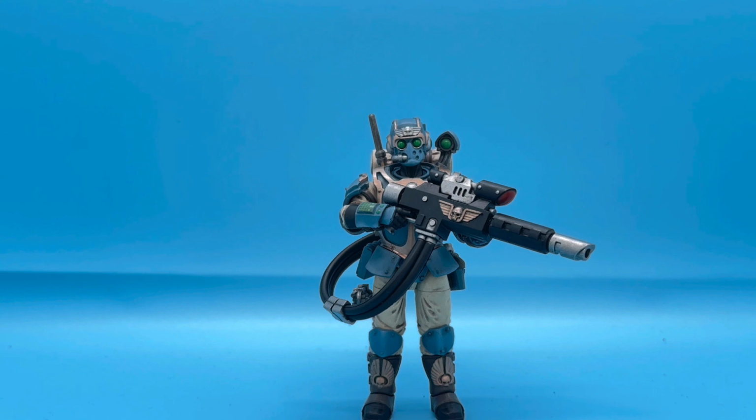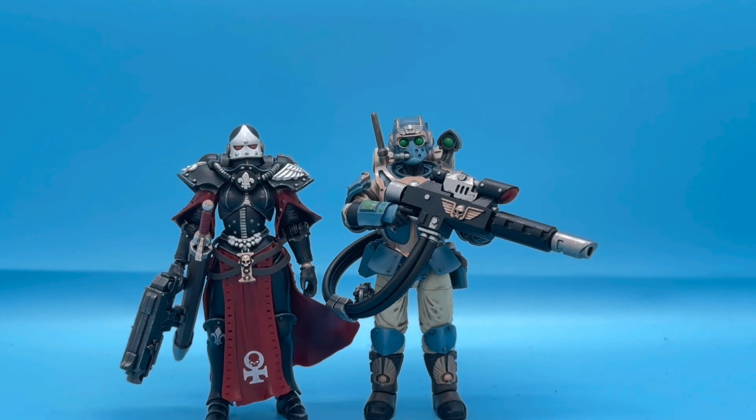Okay, so now that we are in this next part, we're going to go ahead and break down size comparisons. I know that for a lot of you guys, this is very important, so let's go ahead and get into it. So starting off with some other Warhammer Joytoy stuff, we have the Sisters of Battle. Okay, so this one right here, I just recently got. I really like the Sisters. I think that the Adeptus Sororitas is really goddamn cool.